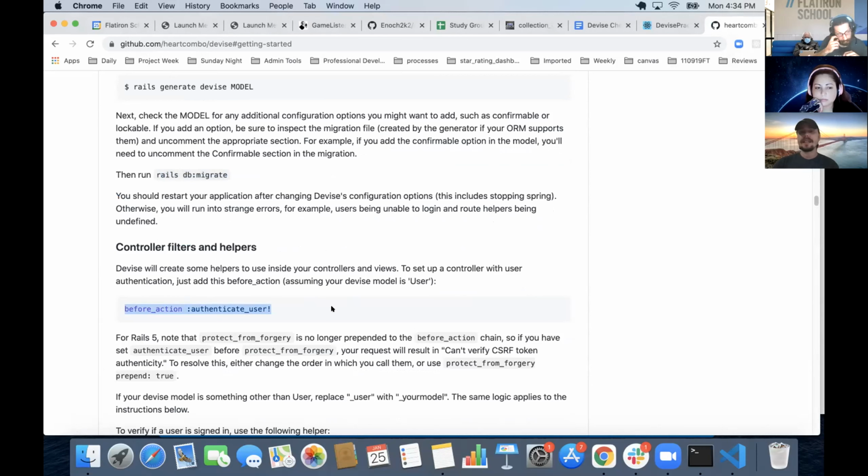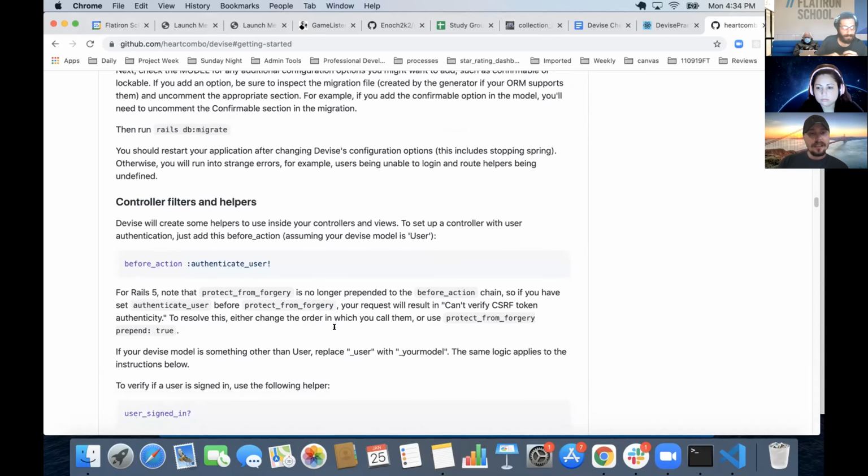authenticate_user! means basically that a user would have to be signed in to view these routes. So if you used a before_action on a controller so that all of them have to be logged in, then this would be used.